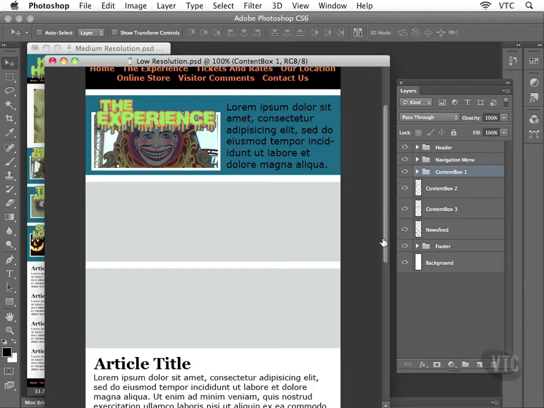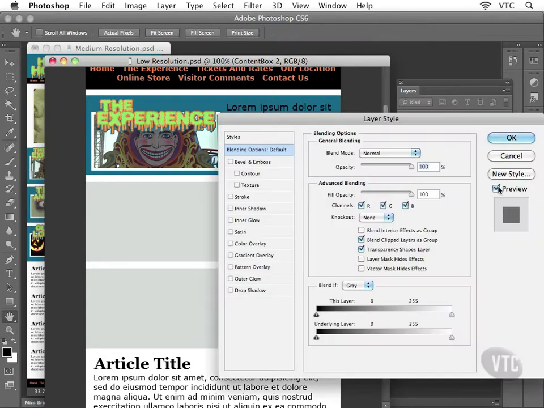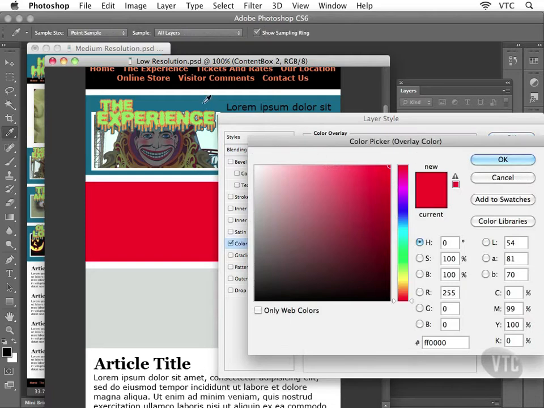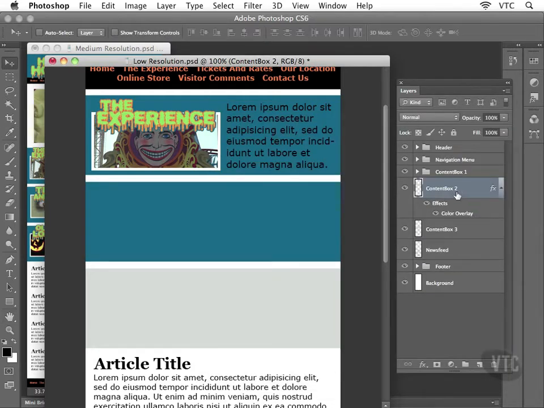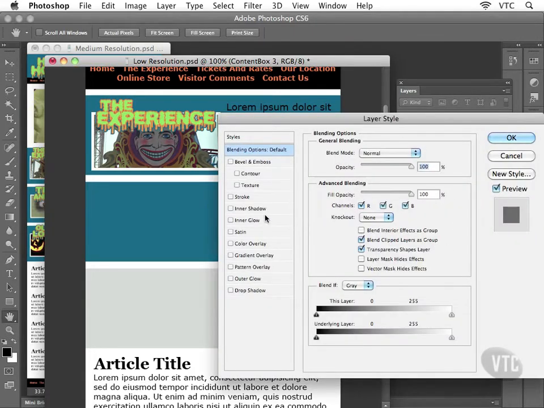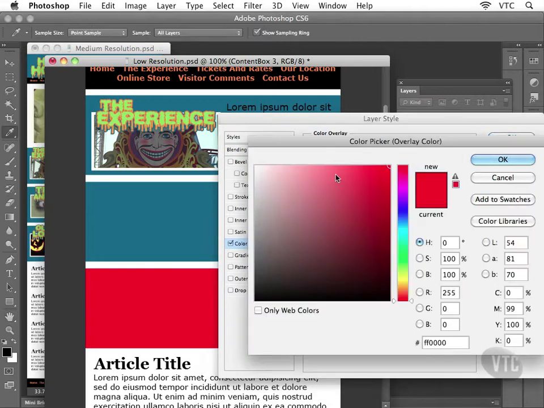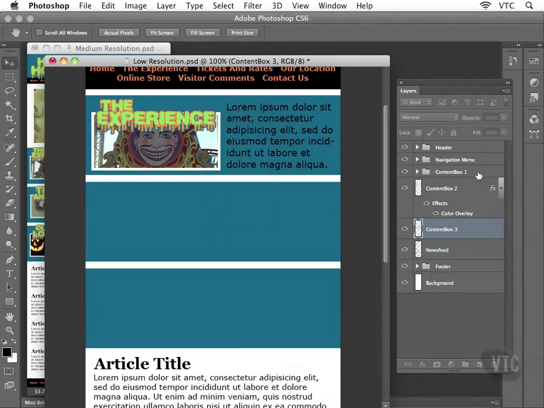I think the first thing that I'm going to do is go and set my background colors for the 2 content boxes. That's kind of the easy stuff. Let's get the easy stuff out of the way first, and then we'll go after the fiddly stuff. So there's the first content box, or I should say the second content box, the first of the 2 content boxes. That's what I meant to say. Okay, color overlay, and we'll set that to blue as well. Okay, good stuff. So there we are.